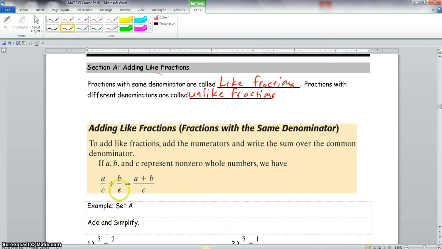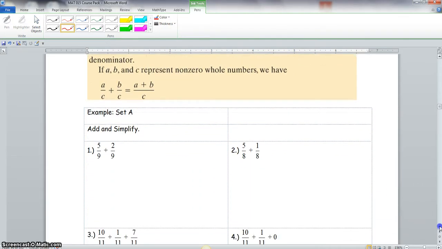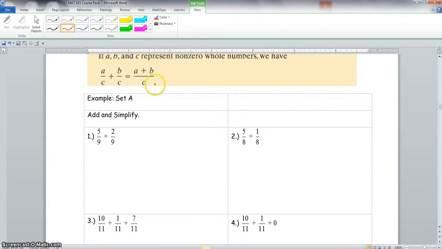For example, here, if you notice we have the same denominator, you will add the numerators and keep the denominator the same. Now, there's one other thing that you have to do. After you add them together, if you can simplify, you must simplify if possible. So let's take a look here. We have the same denominator, so we carry over our 9, and then we add our numerators. Now 5 plus 2 is 7 over 9, and they have nothing in common, so that's your final answer.